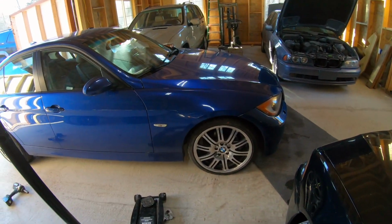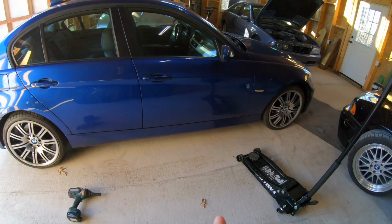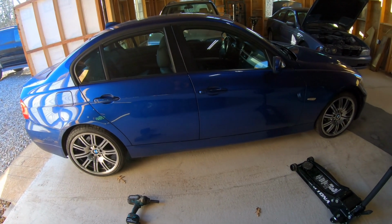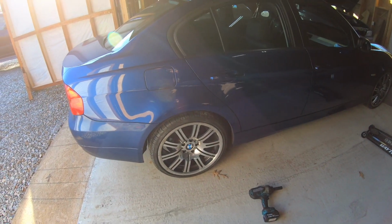Now, we end up with 235, let me see, I can't even remember. 235 35s in the fronts. We end up with 275 30s in the rear, and these are 19s. And everybody said 285. I could have went 285 in the rear. Everybody said they would rub.